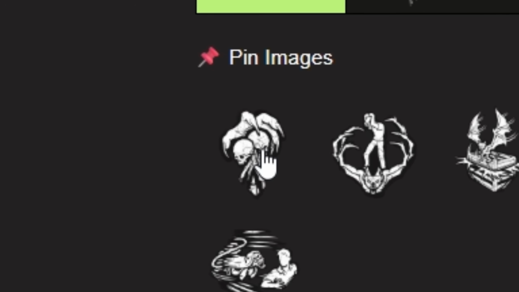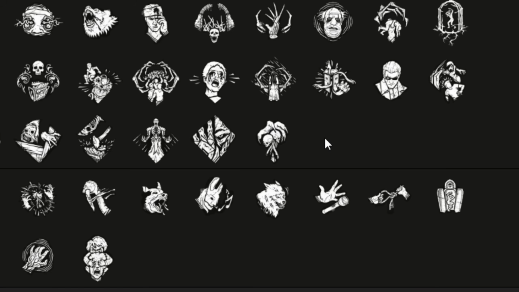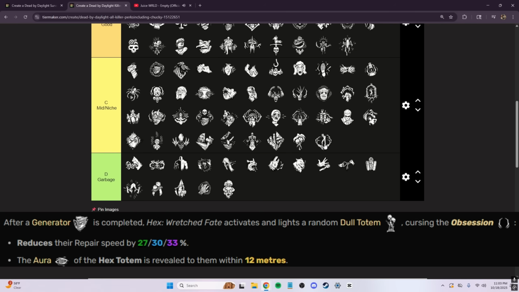What is this? Is this Dark Arrogance? No, I already did Dark Arrogance. That's a Lich perk. This is Dominance. C tier perk. Really good with an Obsession build, obviously. Other than that, perk is a waste. Same thing with this perk. Really good if you have a full Obsession build. Other than that, waste of perk slot.